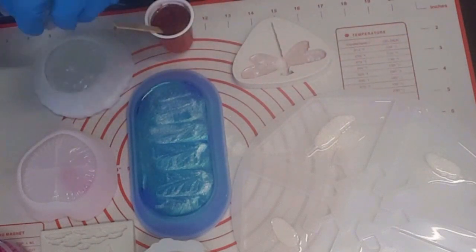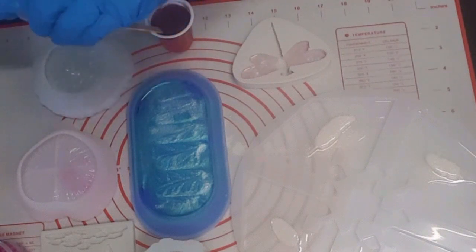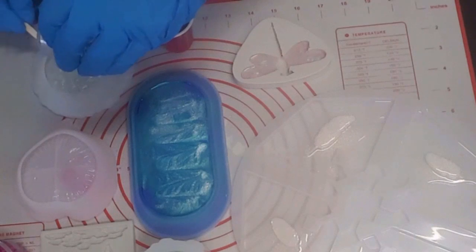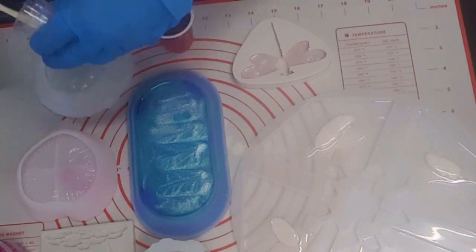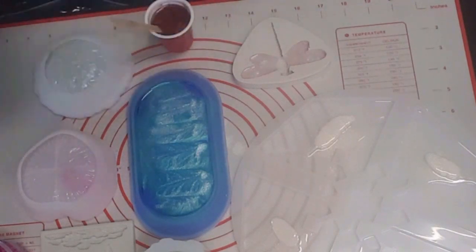I feel like I've got a production line happening here. Oh, that is so gorgeous. That is so gorgeous. It's got so many lovely pearl colours in here. It's unbelievable. I don't even think you can see it up there. What a shame. Righto, so that's that one.